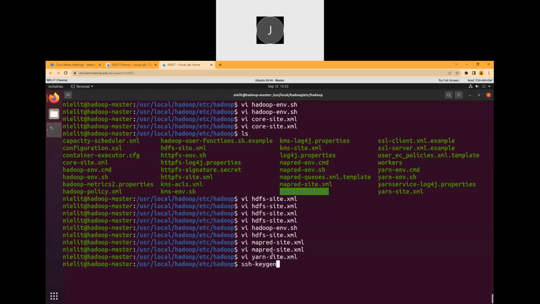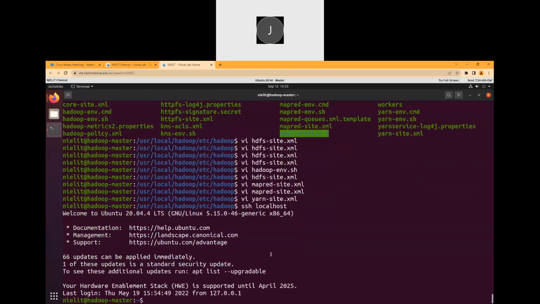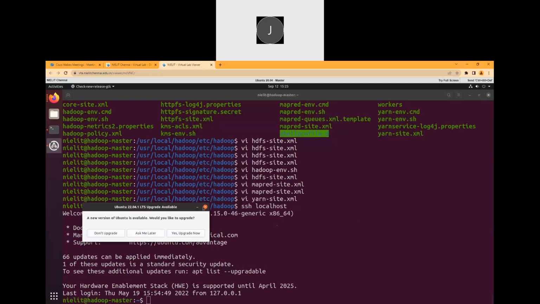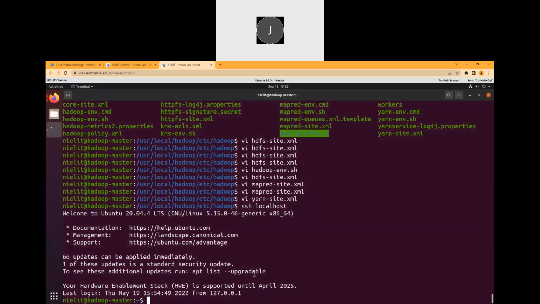This is what you have to do. keygen, okay, -t rsa. I think this is not needed actually. Localhost. It is actually not needed here, but anyway, we will do it.